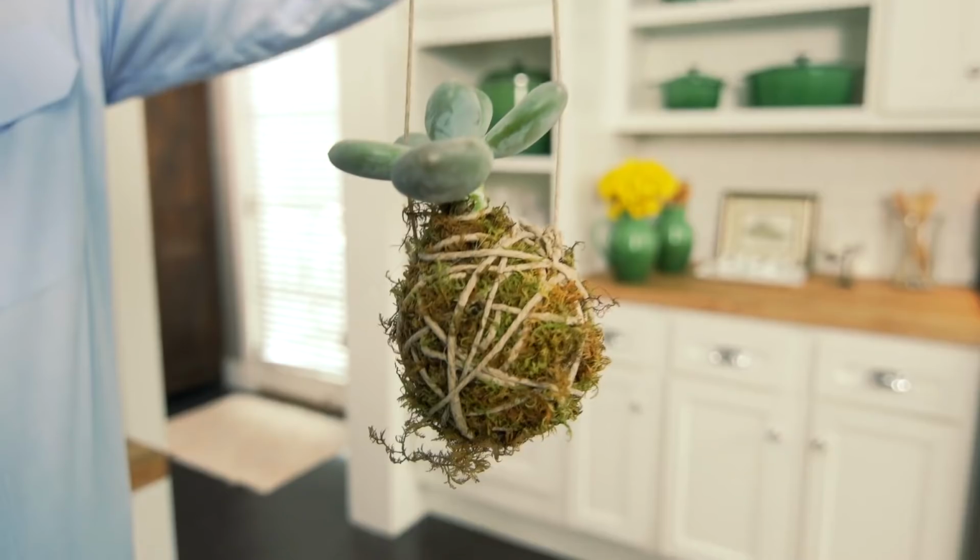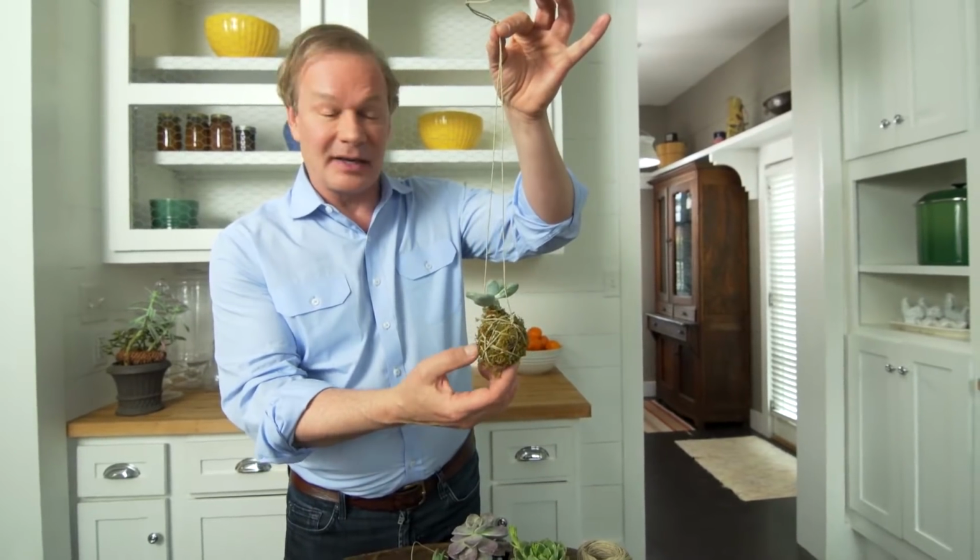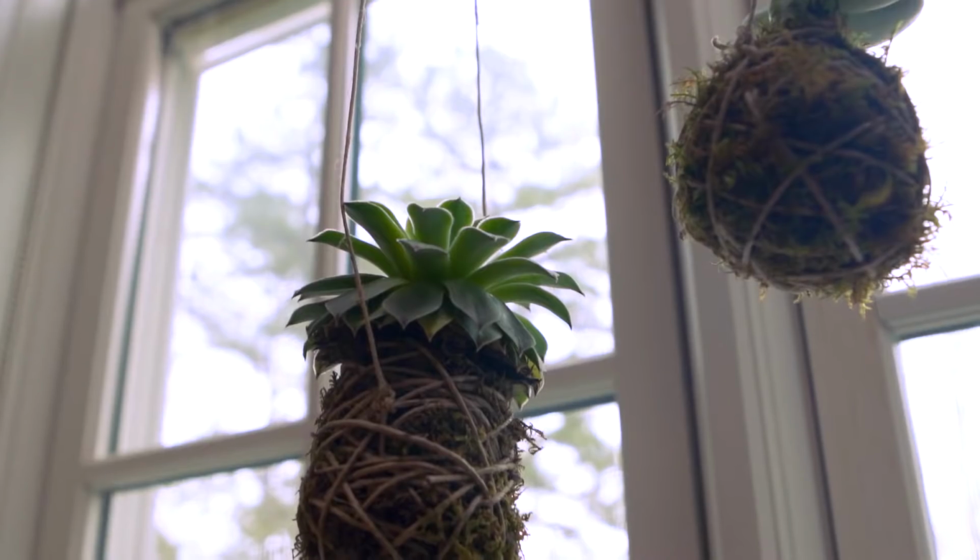Have you ever heard of Kokedama? It's a wonderful Japanese technique for taking moss and binding the roots of succulents with string or twine. And you can get an effect like this and have an entire hanging garden. Let me show you how.